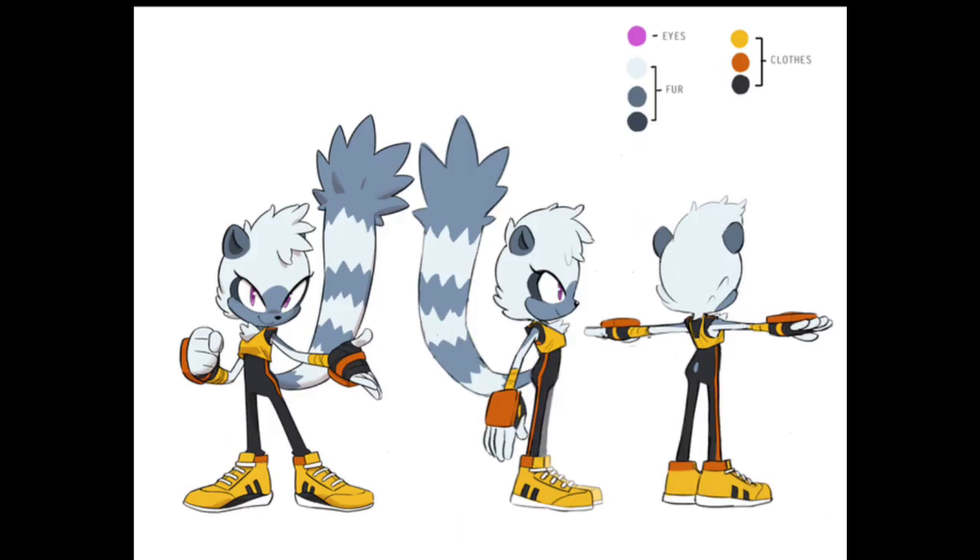I'm definitely going to start off with these, because I haven't read any of the Archie comics, and I think IDW, since it's going to be starting now, it's going to be a good start for me. Maybe I will catch up on Archie eventually, but at the moment, no.